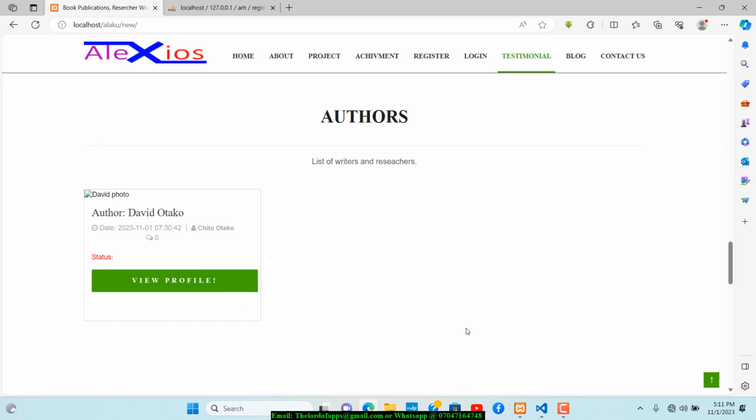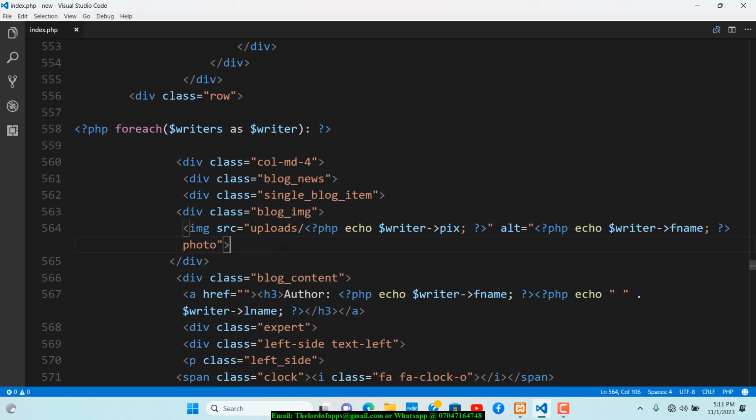Okay, so grabbing onto that was kind of hard for me, and this is what I did in my web page. First of all, I tried to reference the folder name, which is the folder I just showed you, called uploads. After that, I use my PHP to display the picture onto that particular page. Okay, so I have a foreach loop right here, and I'm using this variable called loops. And then in my database, I have a column called pics, which I'm going to show you right now.